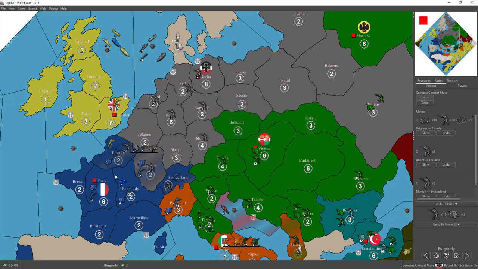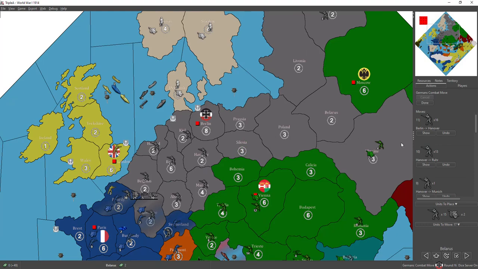This army here smashes Picardy, and then we stack everyone we can in Belgium. Yeah, everyone we can. Okay, that goes there, that goes there. You come here, you come here. But generally speaking, we're using the Hanover-Ruhr-Belgium axis of advance for the moment.